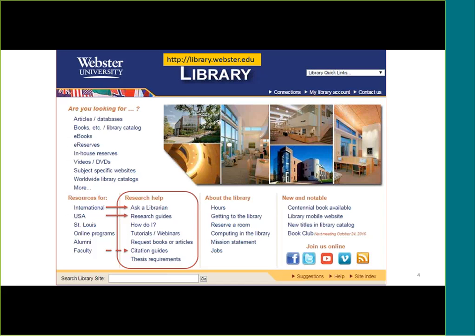So, start at the library homepage, library.webster.edu. Then, we'll go to the Research Help column in the bottom half of the page. The items listed in this section provide a lot of information and guidance. First, we'll click the Ask a Librarian link.